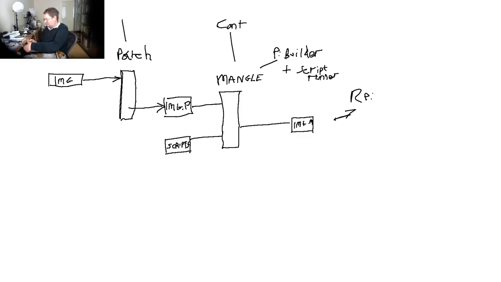I'm going to have to invest in a more modern tablet. And this one, the patch, can just be a Debian Lite inside which we will run the PyPatch script, plus a copy command, I suppose. The copy command will just copy this image to somewhere like the output, and then the PyPatch will patch that image, and that will be provided as output, which will then go as input to the mangle, which will actually be the Pi Builder plus a script runner, which will run these scripts and apply them to this image to produce the output of the image M.